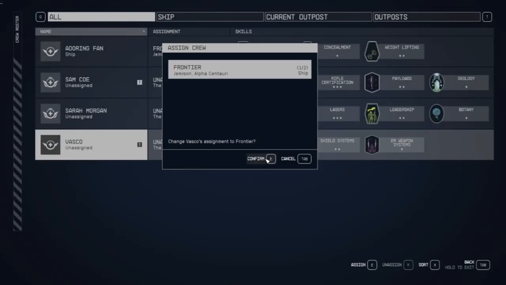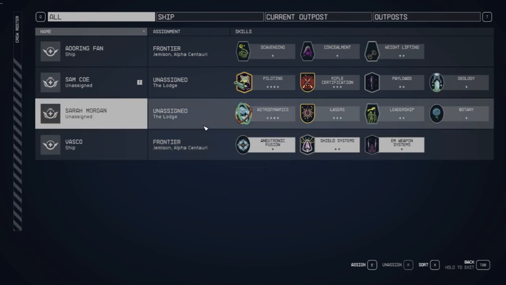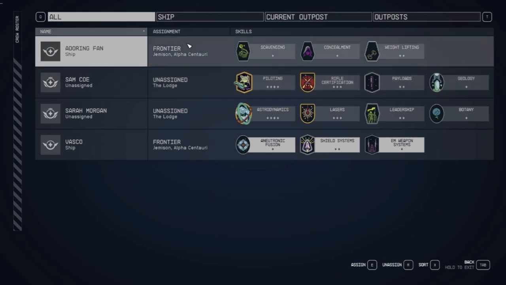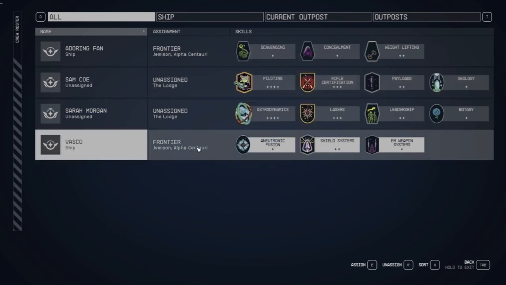Alrighty, confirm. Piloting, scavenging. Okay, so he's already on my ship. Who from any location can be assigned to a landed ship. No assignments available.